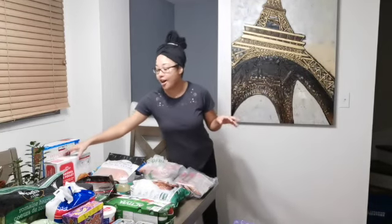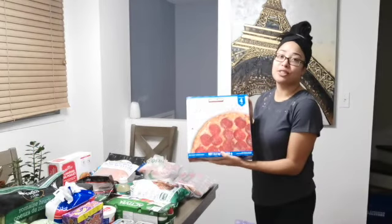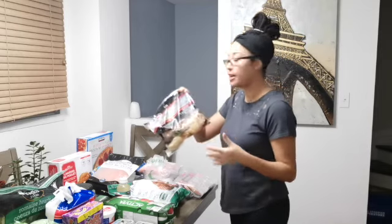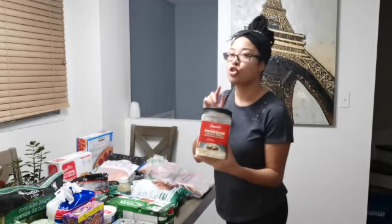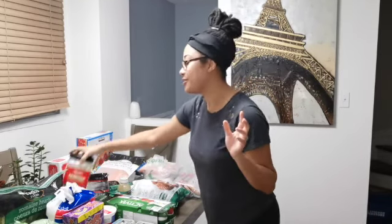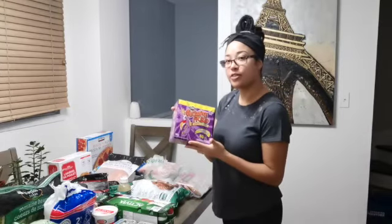So moving on, along with the French fries, we got more chicken tenders. This just makes my life easy. A double pack of mozzarella cheese. It's shredded. Parmesan cheese, ricotta cheese, and I forgot to tell you, the Parmesan cheese is like Parmesan flakes, and this is so good. Like, you won't go back if you try it. It's a must try. You have to try it. 2% milk, string cheese for the kids.